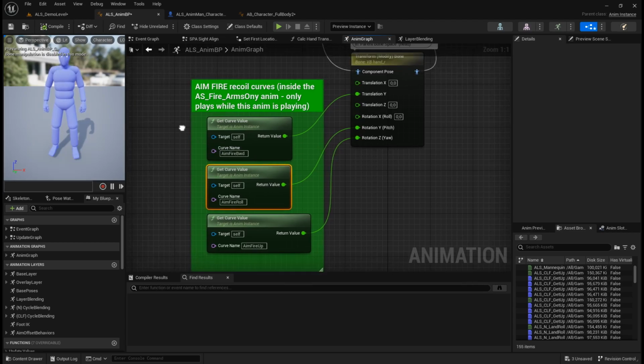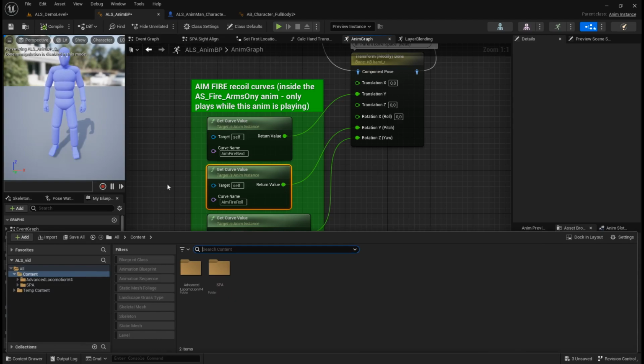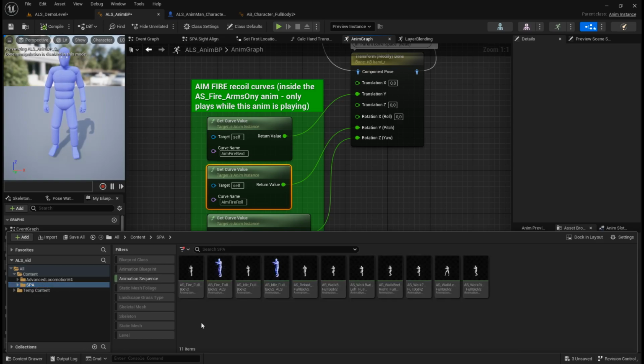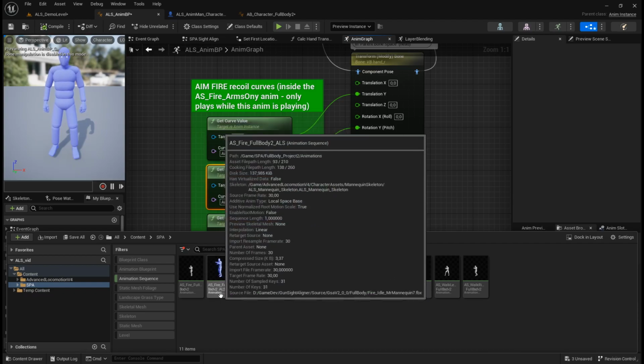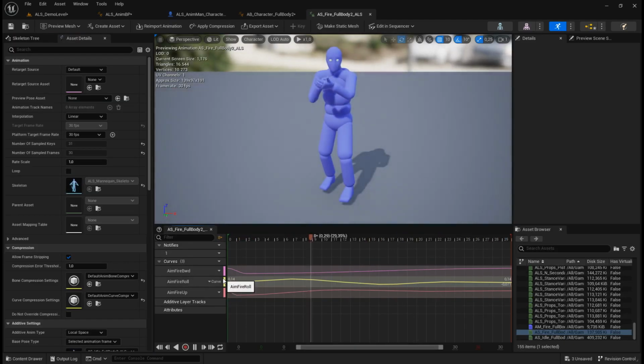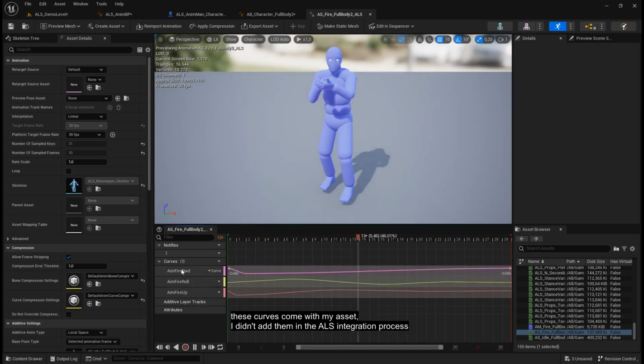So Unreal lets you insert curves inside animation assets. If I grab my fire animation sequence, you can see that I added 3 curves named aim fire backwards, aim fire roll, and aim fire up.